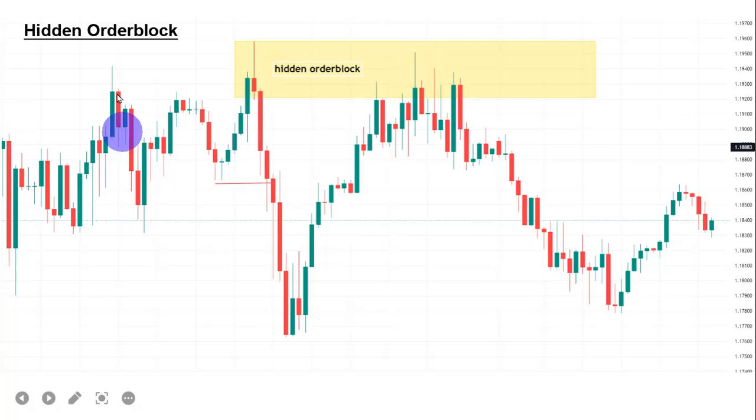Now, if you pay attention to the left, you can see that this is also a high, right? So we have a protected high. So right here, we took out this liquidity point here before we dropped down. So this becomes a protected level. But we're not just looking at this, we're also looking at the formation of the order block. We want to see that fair value gap, evidence that the big institutions are selling, or if it's a bullish move, we want to see that fair value gap. That's evidence that they're buying, right? And then we want to see the breaker structure. That's also very important for us because we want an opposing order flow point to be canceled out.